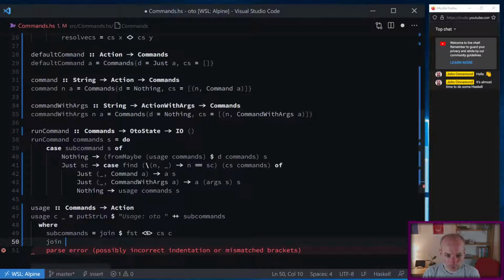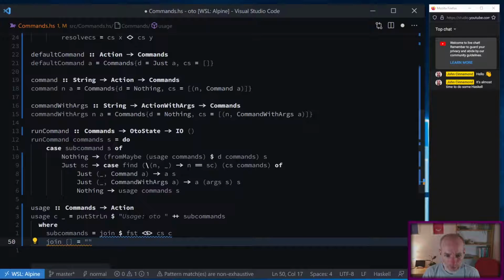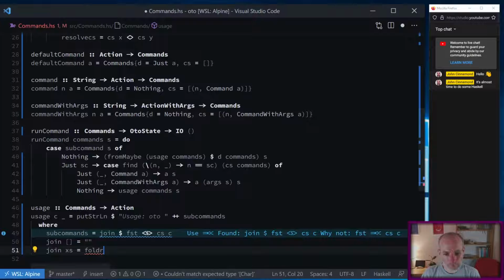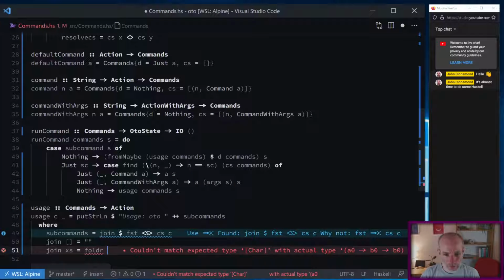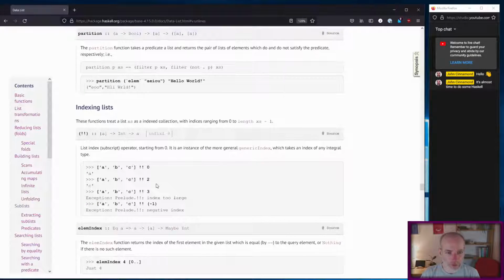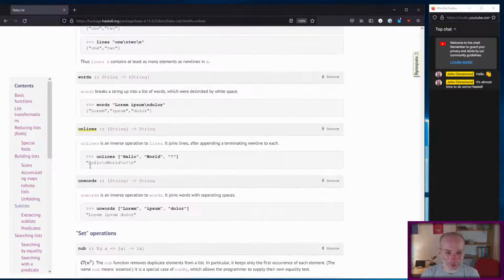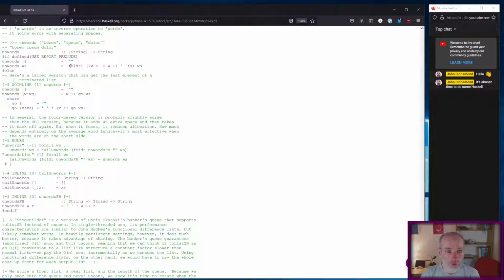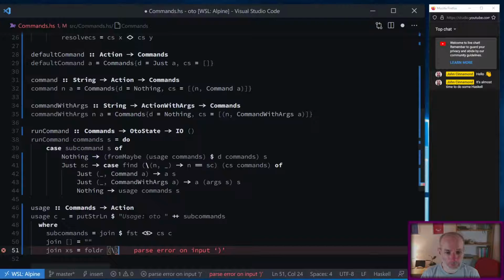And join of that is the empty string, and join of x's is foldr1. What was the implementation I was stealing? Just going to look it up and steal it properly. Foldr1. Okay, and they call it words, which is a nicer name, isn't it?